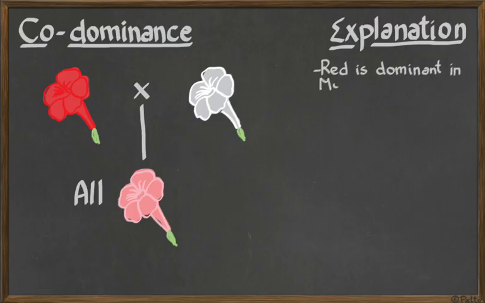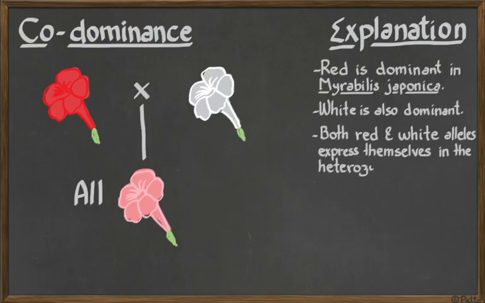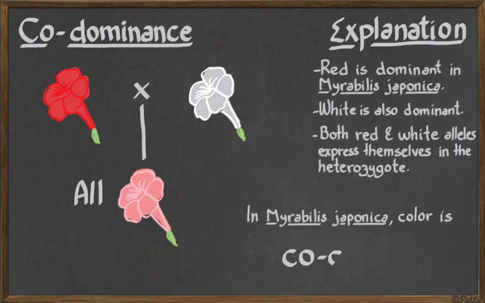Red is dominant because it expresses itself. You see, I cross a red with a white and it's pink, and pink has red, so it has a red pigment in there. However, it also has white, because pink is a red with white, so white is also dominant. So in this case, when both the red and white alleles express themselves and both of them are kind of dominant, we have what we call codominance. So it's not red dominant, not white dominant, they are codominant.